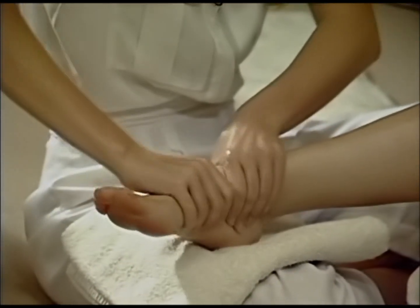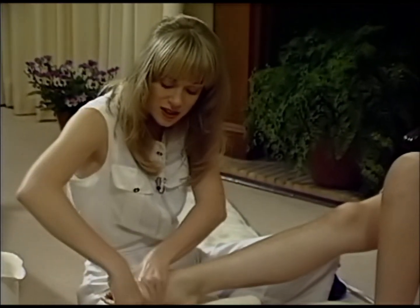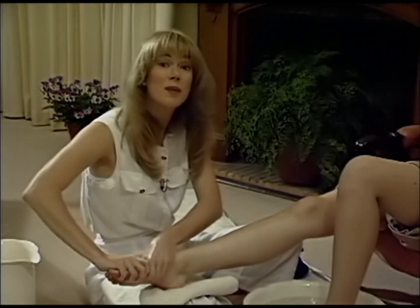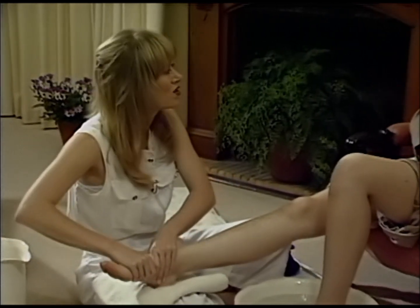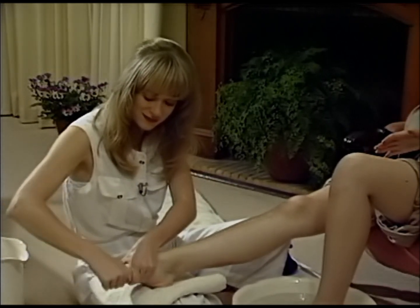Then we do some wringing movements. There are lots of little bones in the foot and we really want to get in there and mobilise all those areas. Feet are pretty strong — they get stomped on all day — so you can go quite firmly with a foot massage. But if someone's feeling ticklish, just slow down the movements and use some light squeezing strokes. I hope you'll be able to use some of these massage techniques to put your partner in heaven, and try using the essential oils to make it extra special. Have fun.